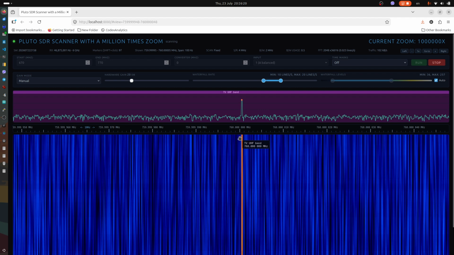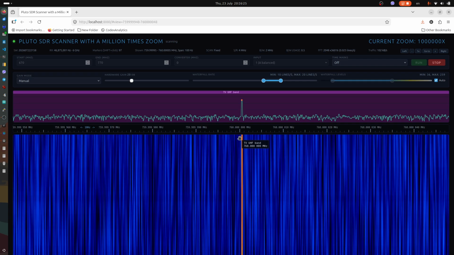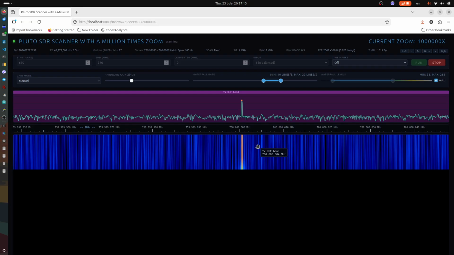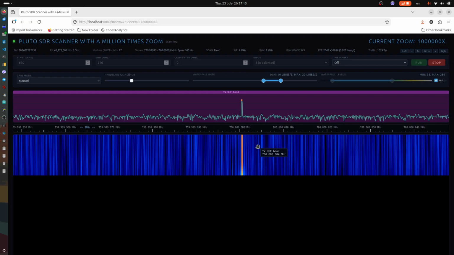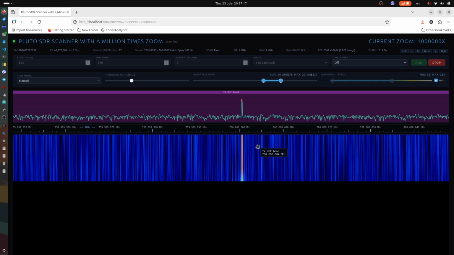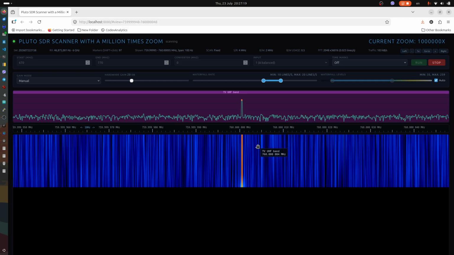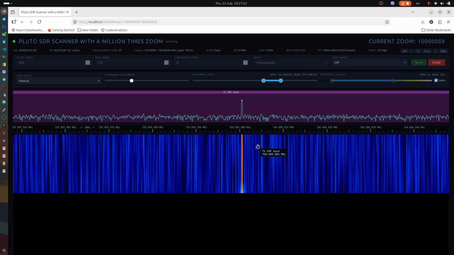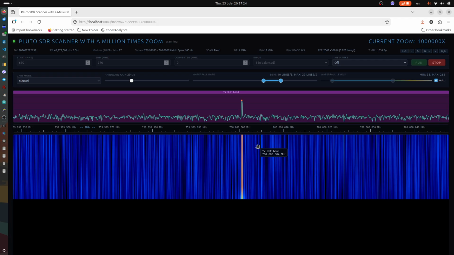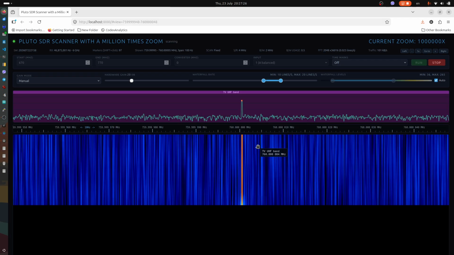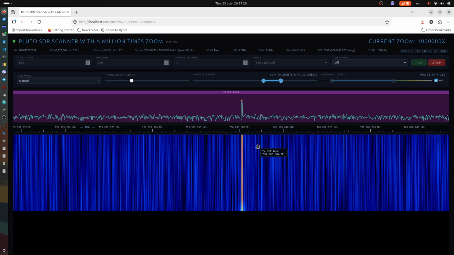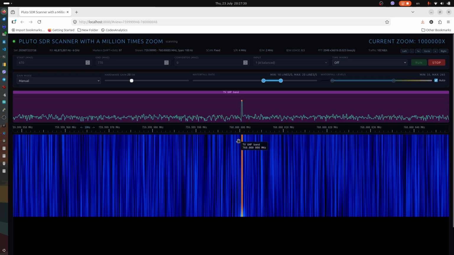Why should we see the frequency exactly at 760 MHz? We should see the signal exactly on the frequency because it's a 19th harmonic of the clock generator connected to the Pluto SDR. So it should be exactly here.